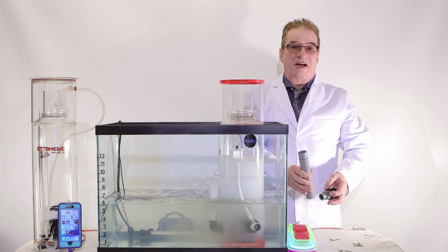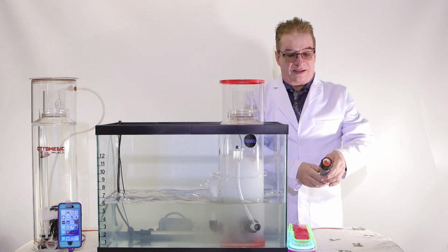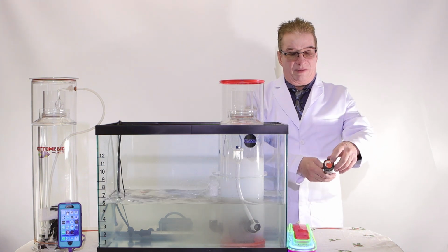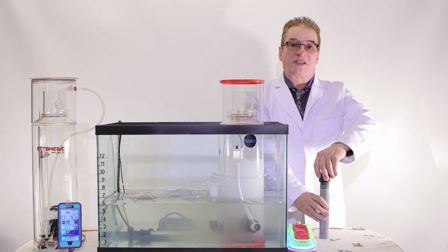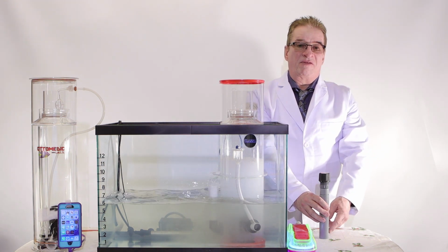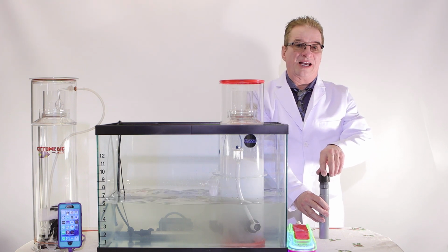Another example of valves used on these skimmers looks more like this, where it has a knob on top of a shaft that connects to the base, and it'll have a plus and minus on the top to rotate. So you would rotate plus or minus, which would increase and decrease the water level with a valve that you can't see inside. It just opens and closes the gate valve.